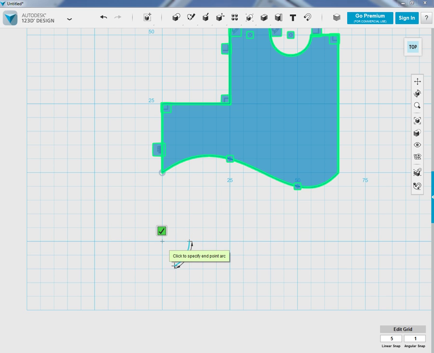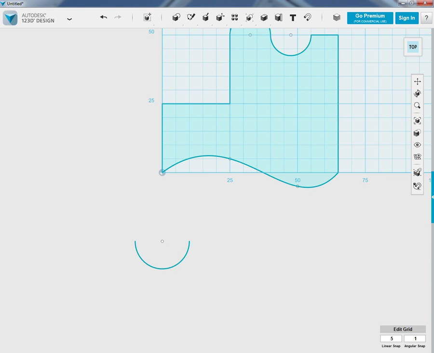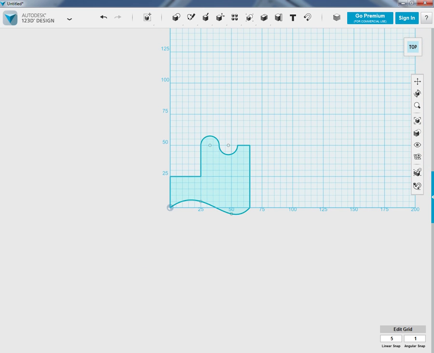Although rather annoyingly, as soon as I move my mouse, 360, enter, there we are. I had to press enter, and that's now locked it. Let's just delete that again, and let's make it 180. Ah, it's so annoying. It seems to have just taken my enter key there as an indication to actually complete the sketch. So I didn't like that. I'm going to delete it. So you get the basic idea there.